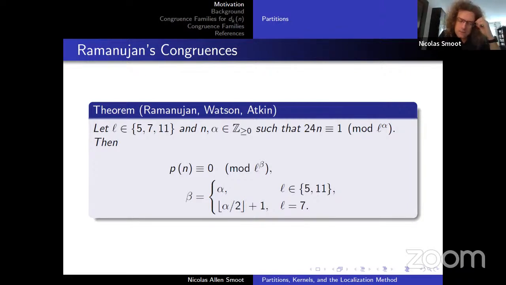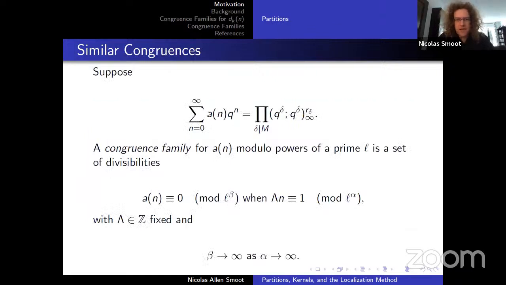And the thing is, when you look at a large number of different arithmetic functions with similar generating functions to P of n, this kind of congruence family is very common. They're superficially very common, but they tend to vary wildly with respect to how difficult it is to prove them. So when I talk about a congruence family, I mean this sort of deal here. I'll define A of n to be the coefficient of q to the n in a generating function that looks something like this, some product of q polynomials.